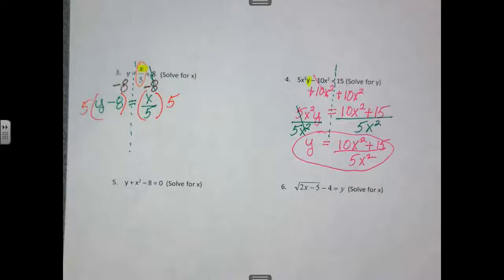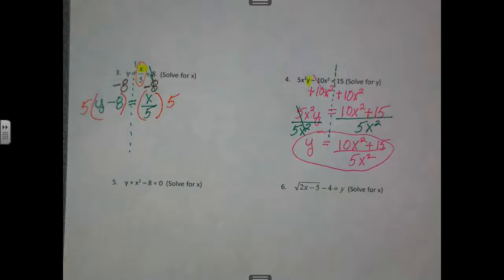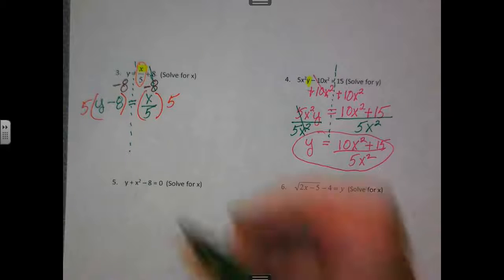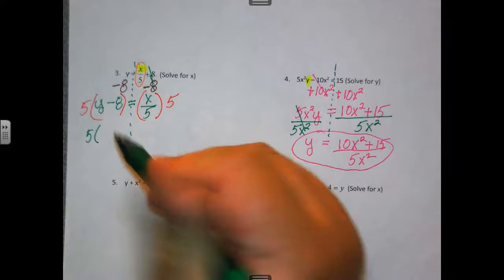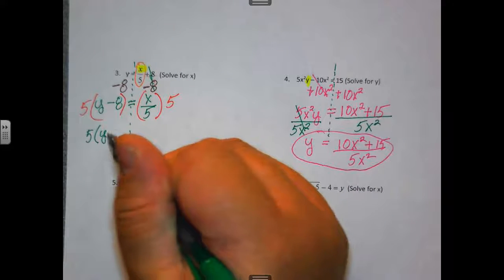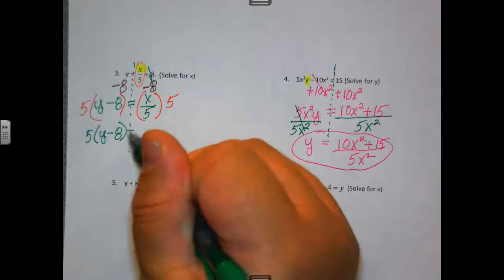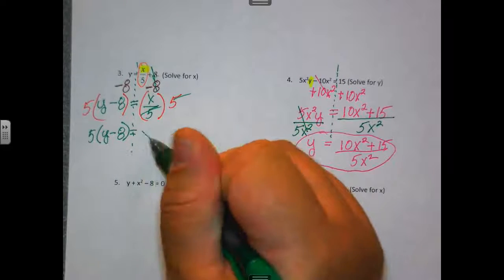And again, I don't really care what the left-hand side looks like. You don't have to simplify it. You don't have to distribute it. Just leave it the way it is. Although you do need the parentheses because it's a quantity now. These 5's cancel and I end up with my x.